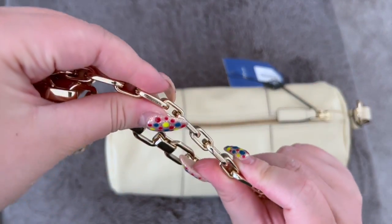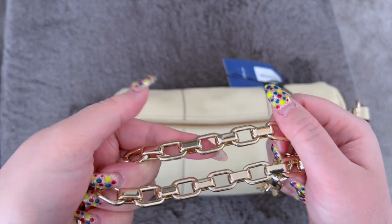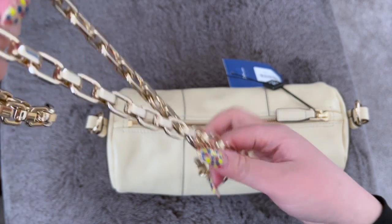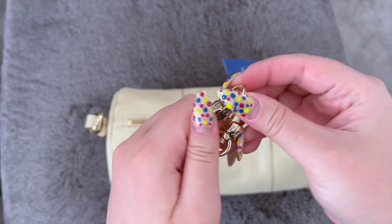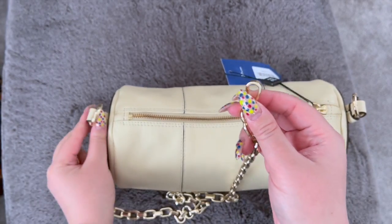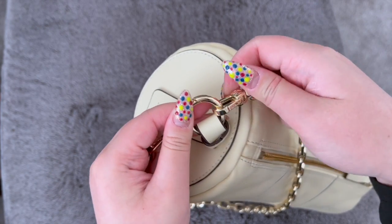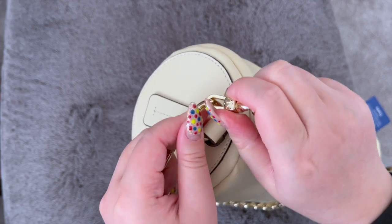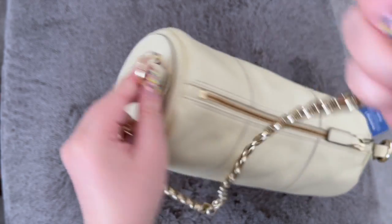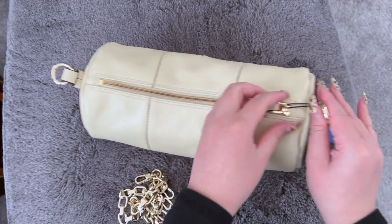Here is the chain — it's actually very unique. Here's what it looks like from the front, and on the side it looks like this, so it's super unique. The little clasp on the end — I thought the clasps were a little small for what this ring is. It's a perfect size but it's a little hard to take off because of how small the hole is, but that's okay — it's not a problem.